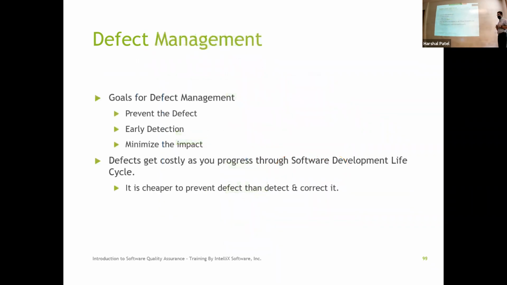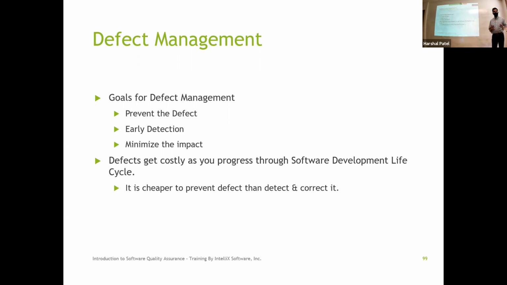Or it gets into a state where it says, we're not going to work on it. So if you're performing defect management, your first goal as a team, not just the tester, not just quality assurance, but as a team, is to prevent the defect from occurring.